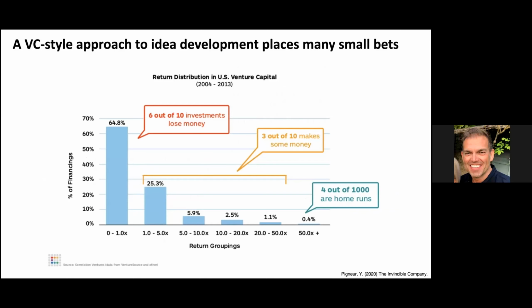Statistics from early stage venture capital investment show that the majority of early stage investments won't return capital or will only provide small returns. Only about 0.4% of investments delivered outsized returns, i.e. 50 times ROI. 6% produce 5 to 10% return, and you have to invest in at least 4 projects to see any return beyond the invested capital.